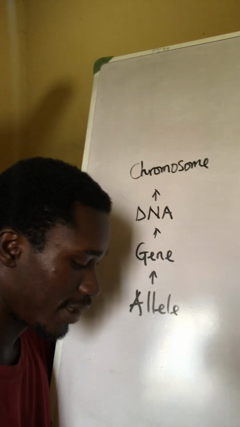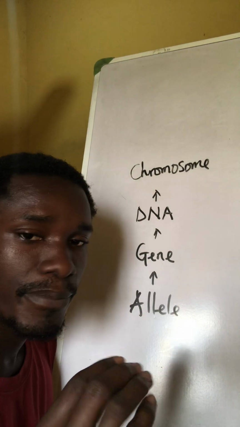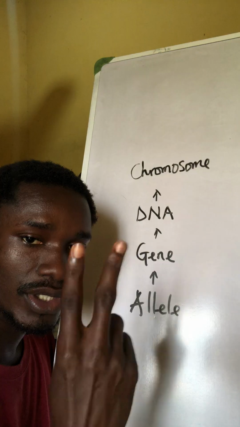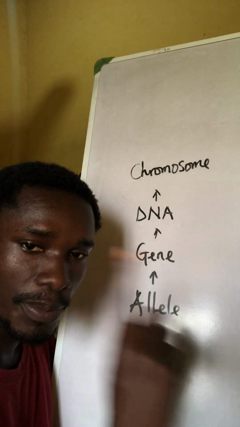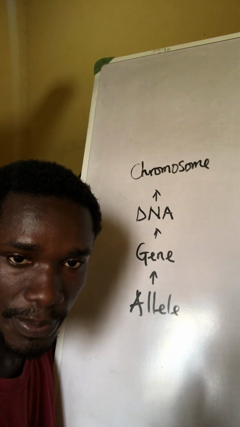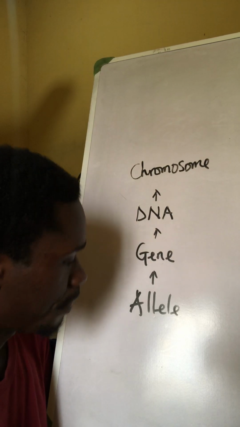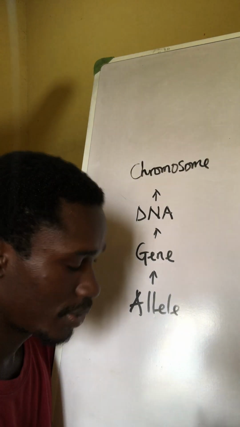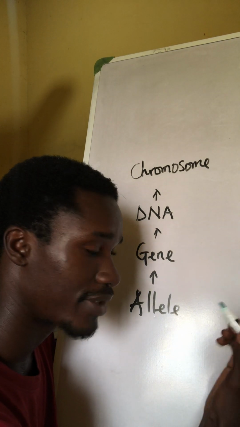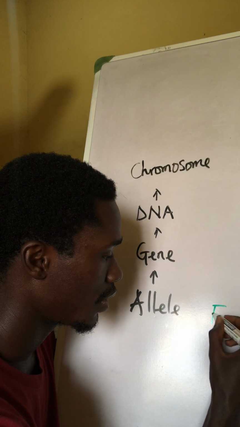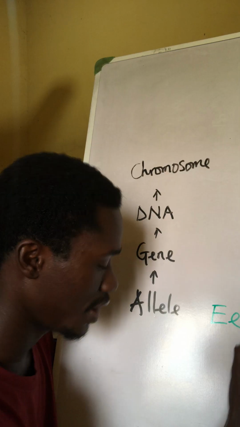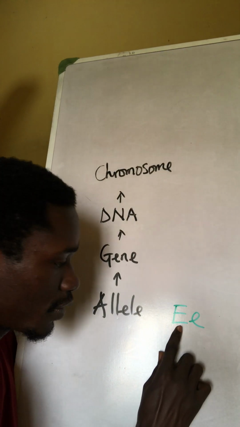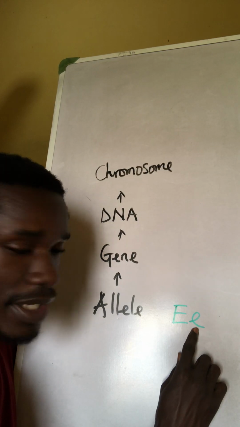So allele is like, every gene comes in pair. It means every gene comes in 2 copies. You're receiving 1 copy from your mother, you're receiving 1 copy from your father. So here, let's say the gene that codes for the eye color. Since it's eye, let's use E. Let's say you're heterozygous, Ee. So one of these copies came from your father and the other from your mother.